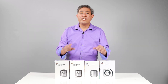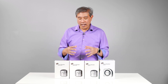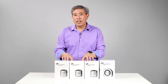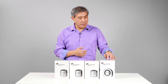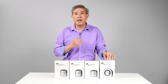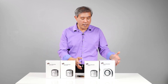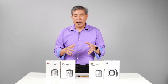Now I want to unbox these devices to give you an idea of what comes in the box and what they look like, and quickly talk about the overall product portfolio. I have four products in front of me — three of these are colorimeters, meaning they will only calibrate displays and projectors. This last one is a color spectrophotometer; it will do displays, projectors, and also paper profiling. We have the Calibrite ColorChecker Pro product and the Calibrite ColorChecker Studio product, which use two different sets of software to do the calibration.